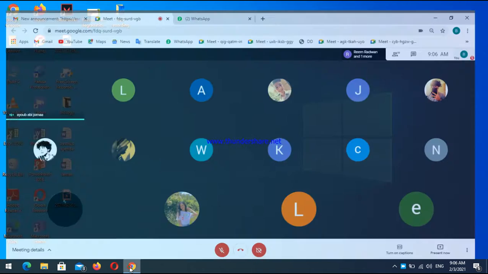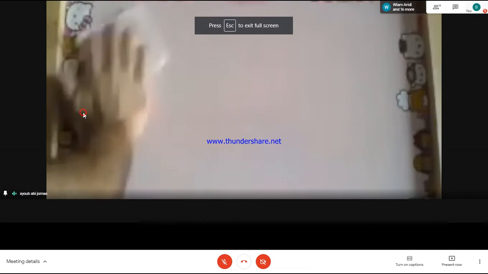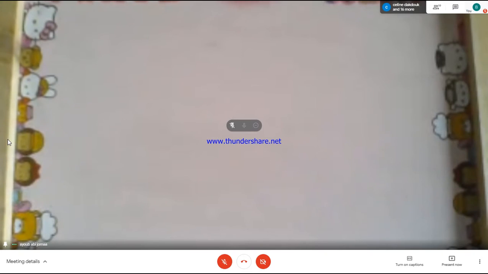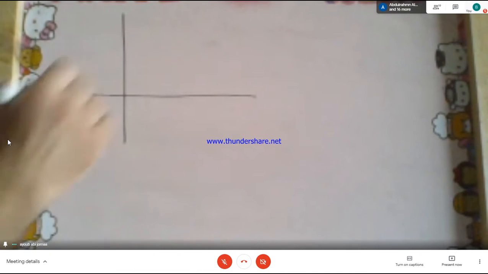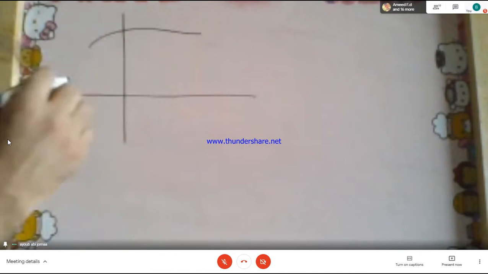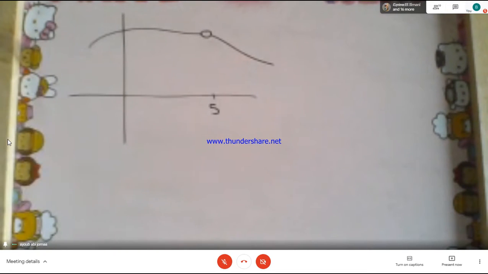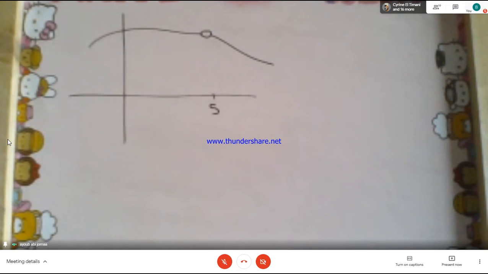Now here we are going to put some graphs where the function is not continuous, and then to write a rule in which the function is continuous at a given point. And let's say that here we have this graph. Five. Is the function here continuous at x equal 5?